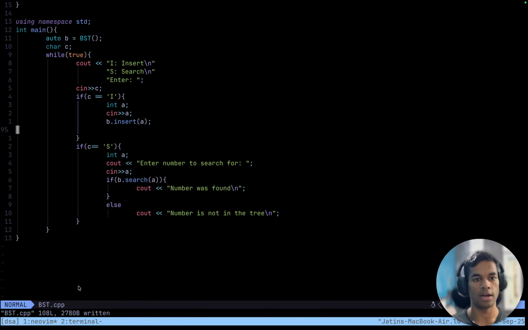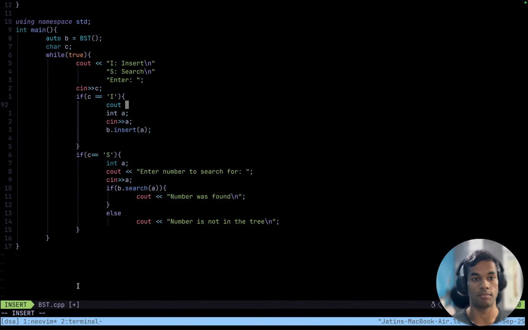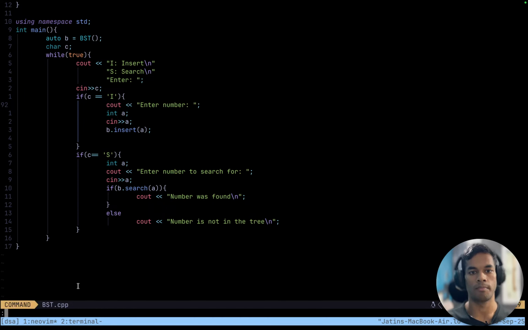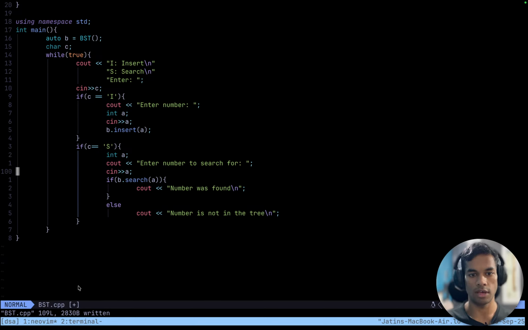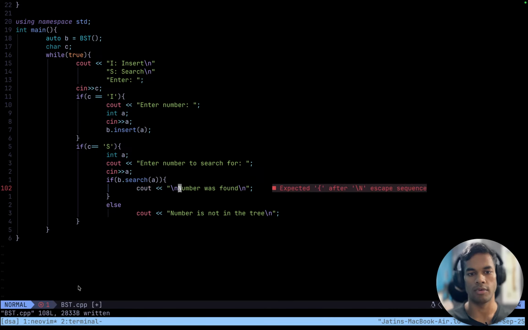Search, enter number that you are searching for, and insert. Enter number. And apart from that, when we say that the number was found, let's give a new line at the start, or maybe one new line is fine.